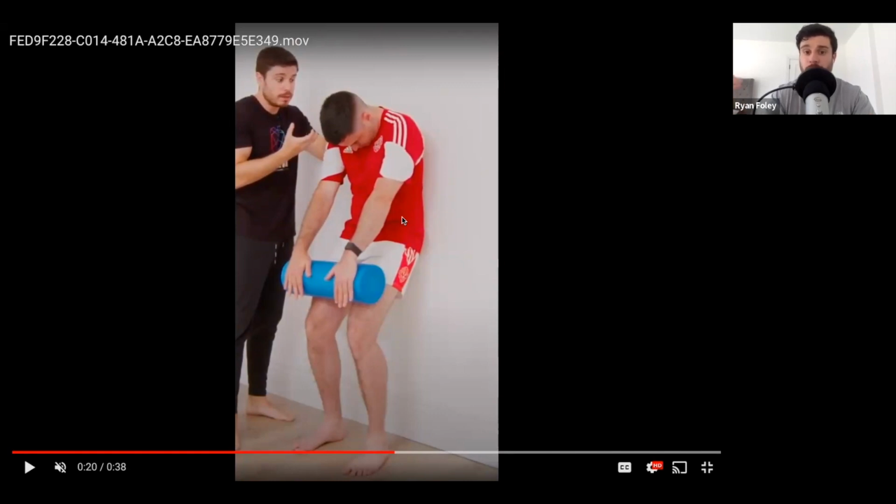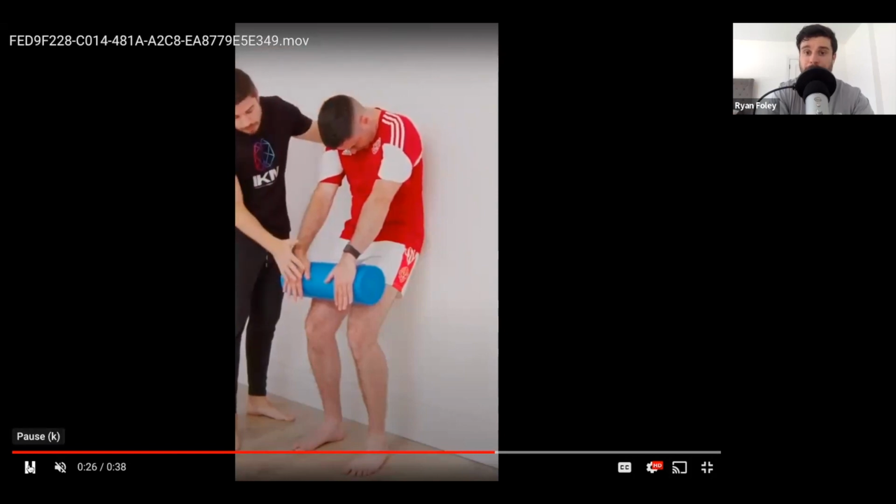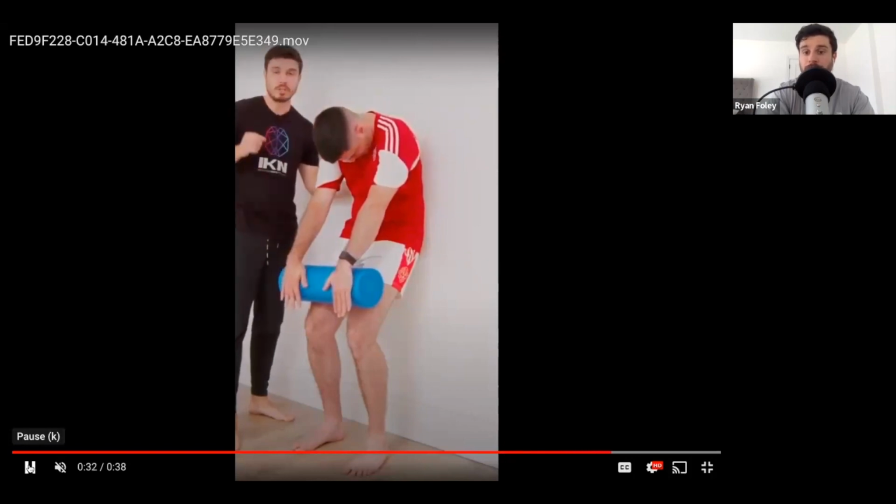Or we can apply a very gentle pressure through the hands into humeral extension and just move dynamically through a short range of motion. Okay, but we want to try and again, like I said, delay that pelvic flexion and slowly peel each segment off the wall to again be able to distribute that flexion across the spine instead of the pelvis. Okay, you'll always have clients that reach a point where they struggle to maintain the lumbar spine against the wall without that pelvis coming off.